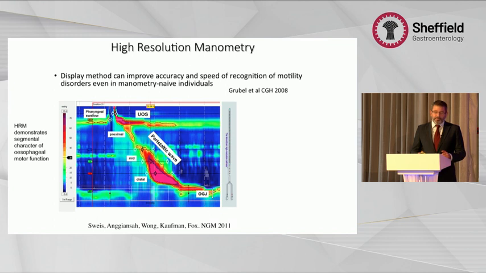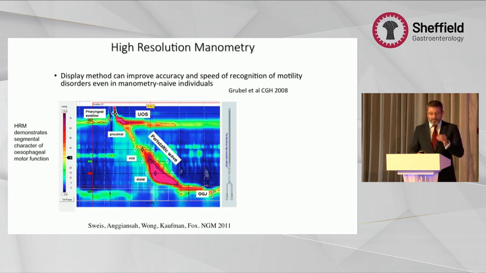So before I talk about the pitfalls in physiology, in manometry, let's just take a step back to talk about high-resolution manometry, what it is. Basically, a long catheter which has approximately between 21 and 36 sensors is passed from the nose down to the stomach. Each sensor sends information to a computer about pressure at that particular point. These are represented by the computer so that pressure is represented as changes in color. And you can see here on the y-axis is distance, and on the x-axis is time, so that when one swallows, you can appreciate the segmental anatomy of the esophagus as it occurs.